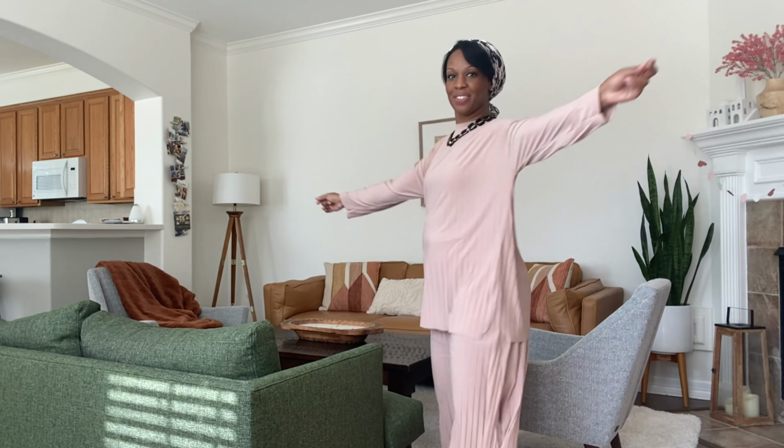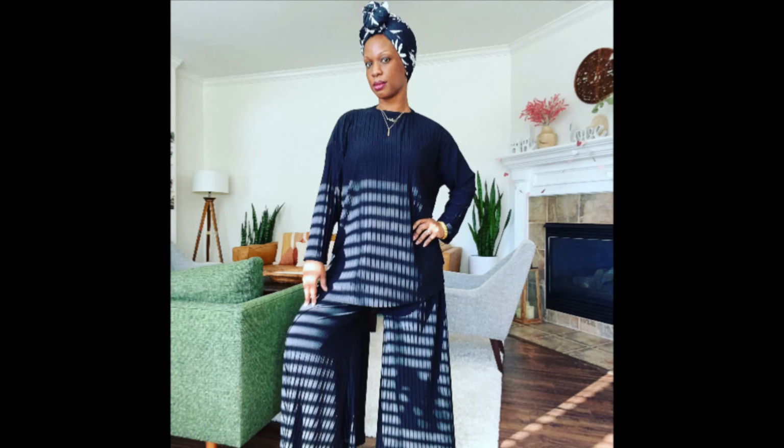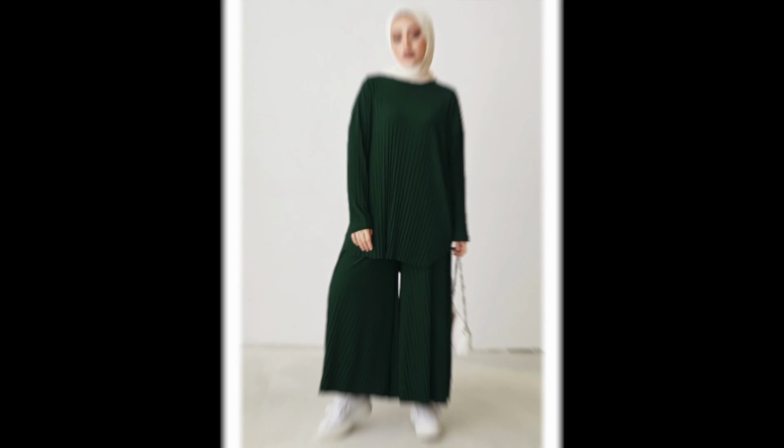It looks a little blush on the video, but it is this beautiful kind of caramel, camel color, and I love it. I love this suit so much in the black that I decided to get another color, and I wanted the green that's kind of this color green, like my couch, like an emerald green. But it was all sold out. So I settled on this camel color. It's a nice light color for like spring, maybe even summer. And I love it. These are just so easy, so pretty, so breezy.